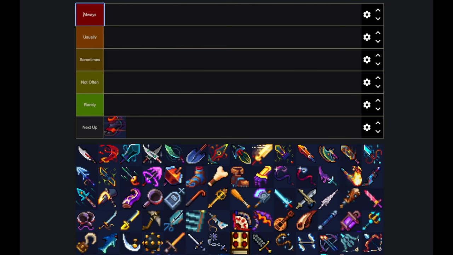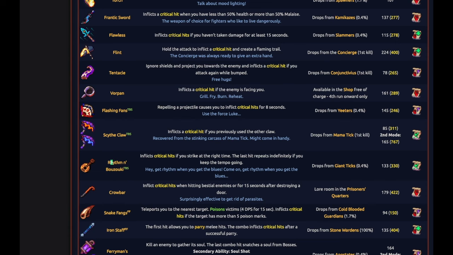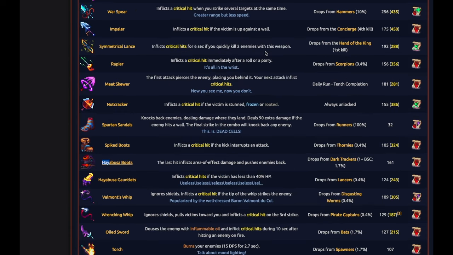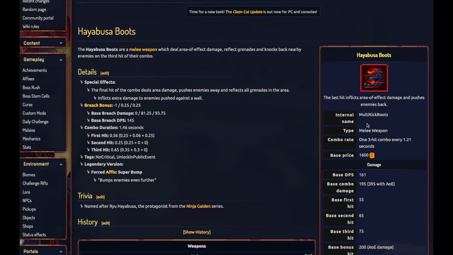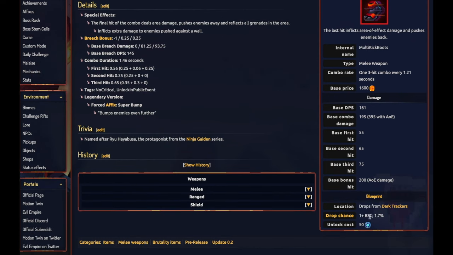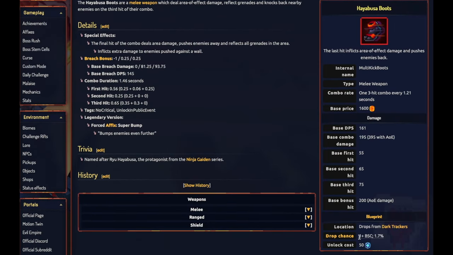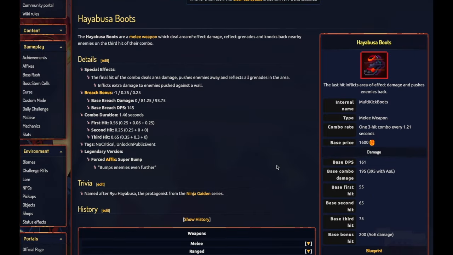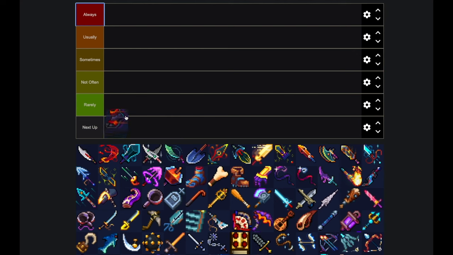And what I'll do... Oh, before I do this, I also have the wiki open. So what I can do is I can actually click on stuff and we can check it out together. So again, 3-hit combo. The final combo does some AoE, pushes enemies away, reflects the grenades. And I was right. Yep, it is Dark Trackers. Pretty cool. Interesting. It looks like you have to be on 1 BC or higher, which I did not know. So this weapon's okay. I think it's decent. It has its merits. I will use this item sometimes.